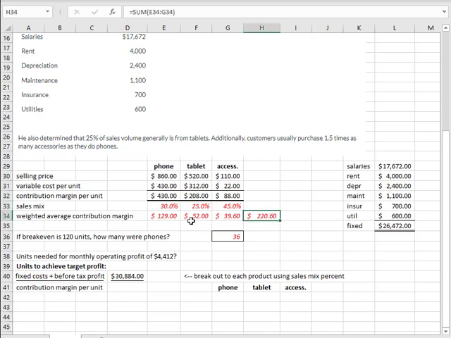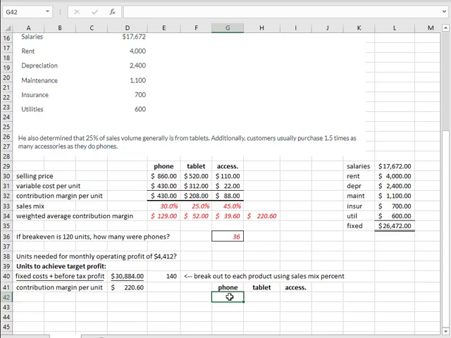And notice that you would expect that to be somewhere between 88 and 430. If you get a weighted average contribution margin of $32 or $739, you know you've got a math thing going on. It's going to be in the middle here somewhere. It's not going to be perfectly in the middle because the weighting is not 1/3, 1/3, 1/3. Okay, so we're going to use that as the average contribution margin per unit. And so that will give us how many average units we're going to sell.